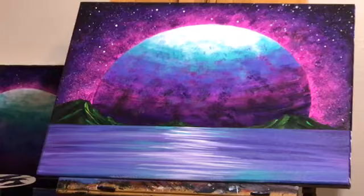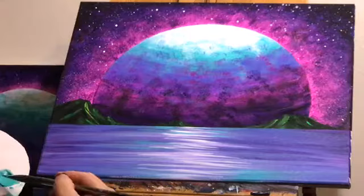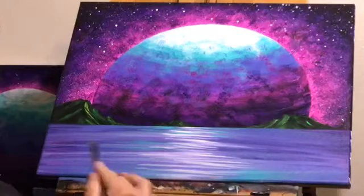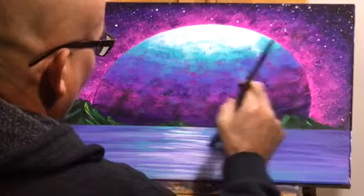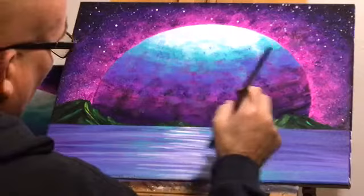So I'm not going to get real fancy here. Sometimes I'll spend about 2 hours just on the water doing this kind of thing to get the right distance, light, and color combination. But I'm just going to run through a little sample for you guys.